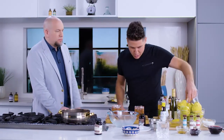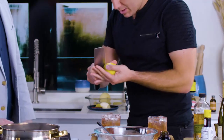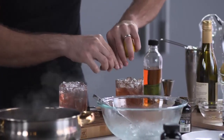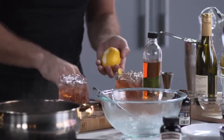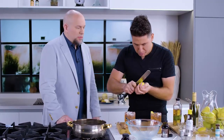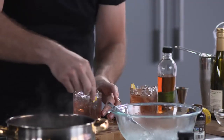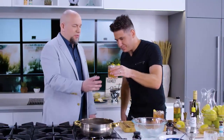And then to finish it off, I'm going to take my knife and take some of that lemon peel and squeeze it over the rim, go around. Wonderful. Place it there. I'm going to do another one just so we make sure they're both balanced and we can give that a try. And you'll be enjoying a very nice cocktail. How does that look? Beautiful. Absolutely beautiful.